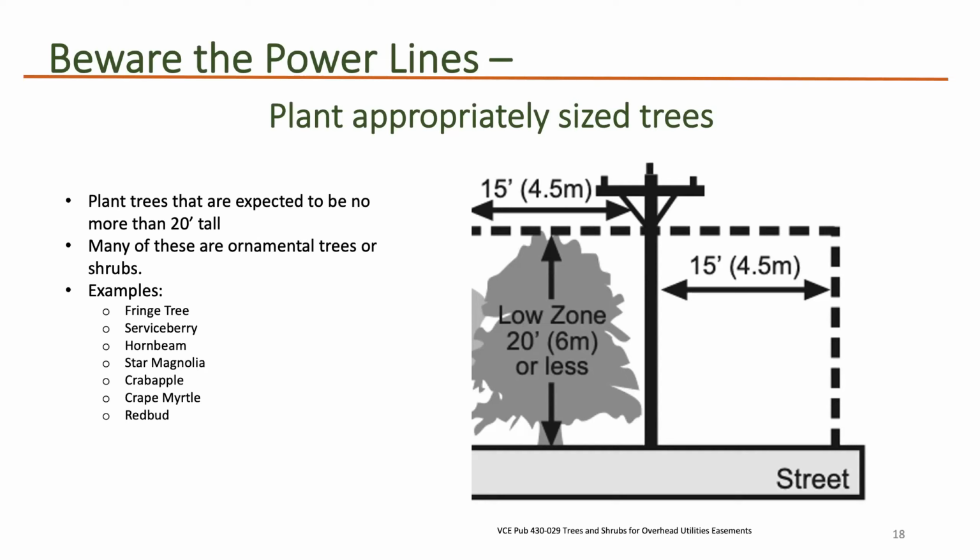But a good overall and very simply presented piece of information is called the Tree Owner's Manual that the Federal Forest Service produces. If you'd like to get a copy of that, you can order it for about $10 off of Amazon, or you can just download it for free off the internet. Just Google Tree Owner's Manual, USDA Forest Service, and you'll get a link to that. Virginia Tech produces a good number of publications on various aspects of trees and shrubs. If you just Google VT VCE publication trees and shrubs, it'll take you to a list of those. One of those is the pamphlet they put out on planting trees, which is also excellent guidelines if you're not familiar with how to do that or you're doing it for the first time.